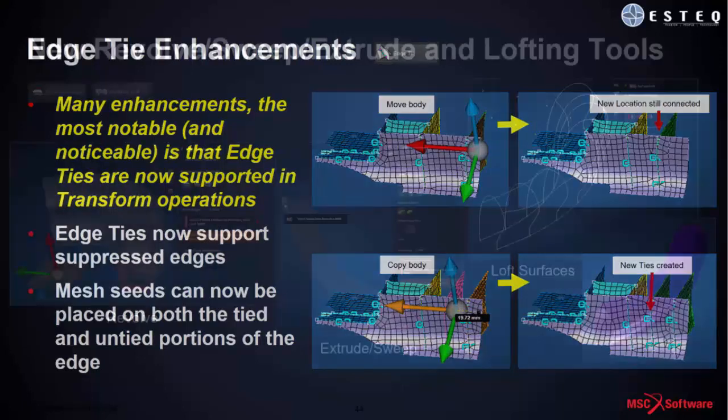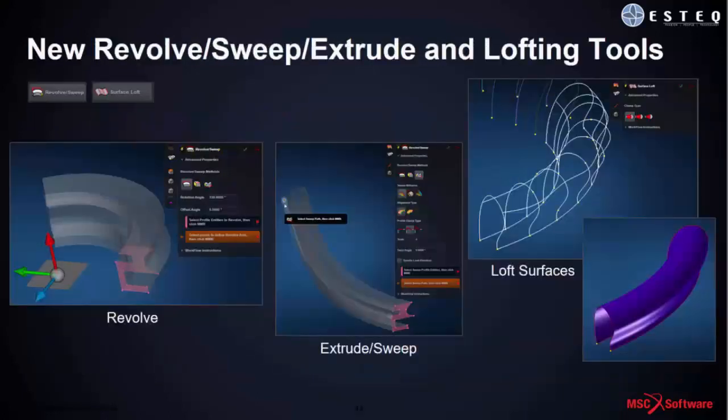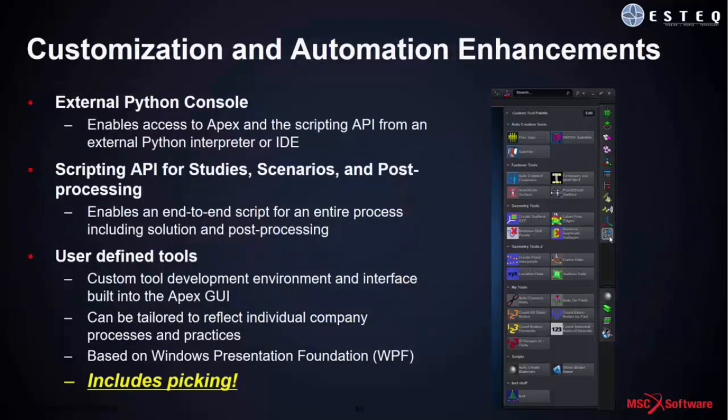Then they've now added the revolve, sweep, and extrude and lofting tools, and I'll demonstrate some of that as well. All right, and then quite important, we now also have the ability, apart from running scripts, to also customize the user interface to create little forms for your own script. So if you've written a script and you need to be able to pick entities off the screen to be used inside your script, that is now possible.